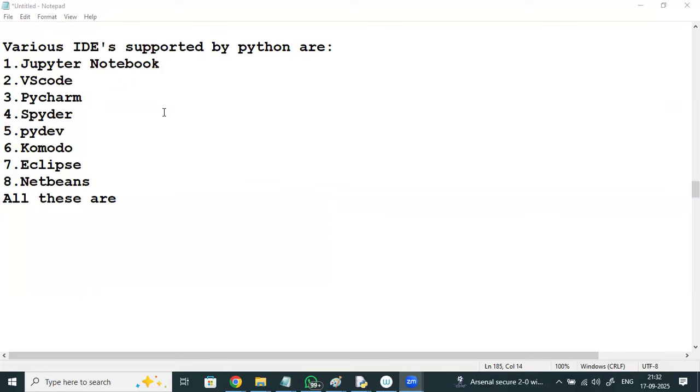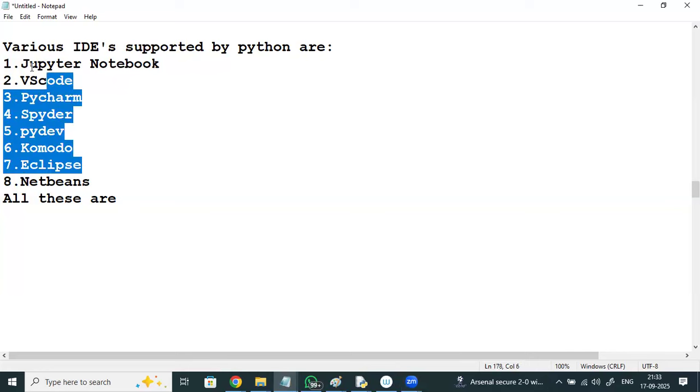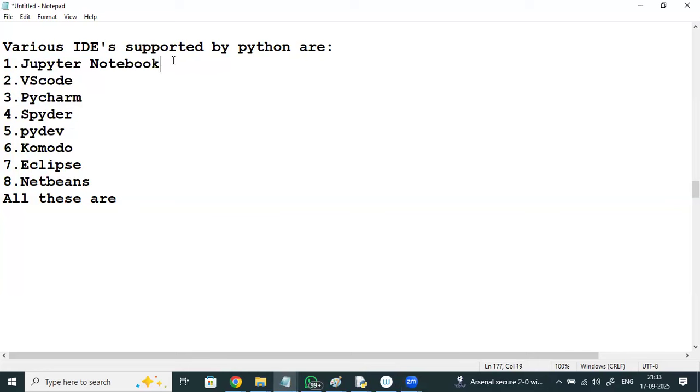Like compilers. Okay. See, Jupyter Notebook and VS Code are all integrated development environments, right? These are where you write the Python code, execute it, and see the results. Yes, the way we use Eclipse in Java. Eclipse is also supported for Python, but in our course we'll be using Jupyter Notebook a lot, because for data analysis, if you want to see the graphs and analysis, it will display them right there.